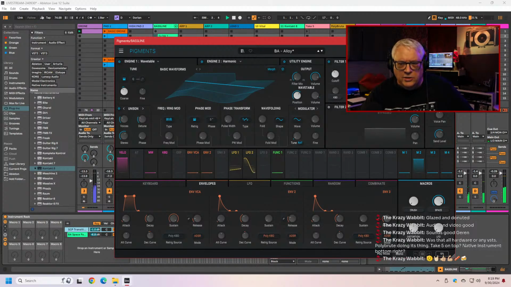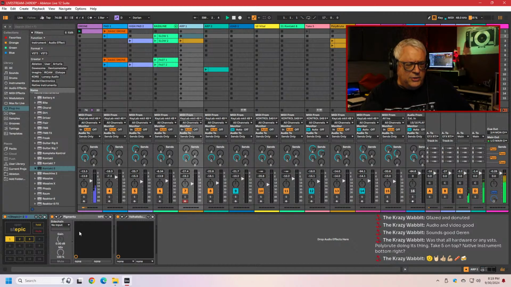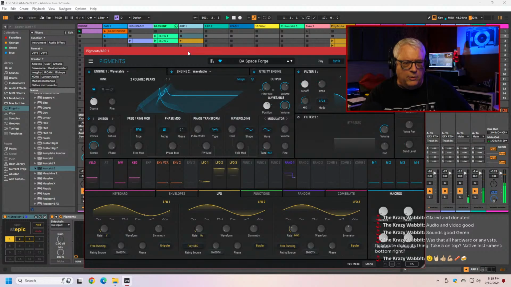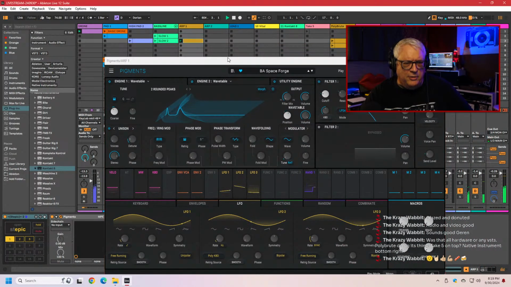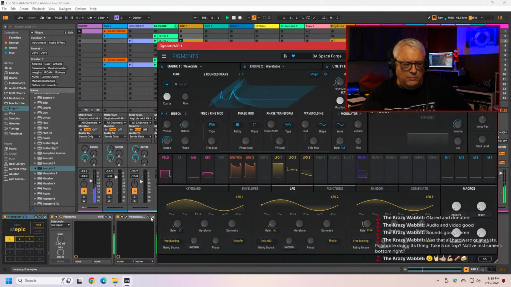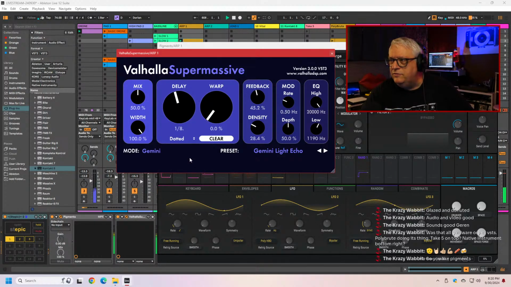Full of amazing sounds. And finally, we got another Pigments patch. Noticing a theme here. This is another one from Chris at Signs of Life. I didn't do anything with this one. This is a beautiful patch, and it was playing the higher arp. Here, we'll go ahead and let that rip for a minute. The only thing I did beyond its stockness was run it into Valhalla Supermassive for some extra verb.